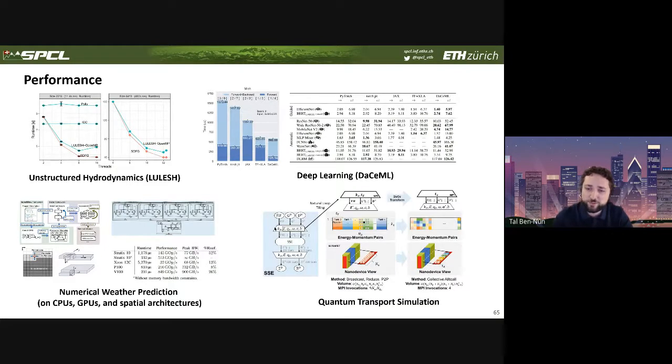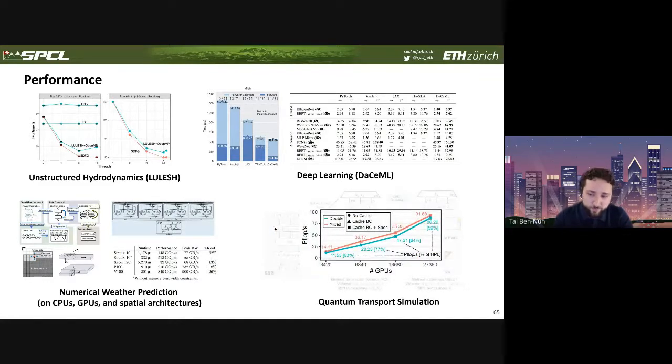And lastly, we also ran a quantum transport simulation, which was kind of interesting to see because the data movement transformations that we were running were very coarse-grained. We changed the entire communication infrastructure by changing the way we distributed the maps. So it's same concept, same language, same graph, but then we were able to outperform the previous implementation by a factor of 140, running on a full supercomputer, 27,360 GPUs, and achieving almost 60% of the entire cluster. And for that, we won an award, the Gordon Bell Prize in 2019.